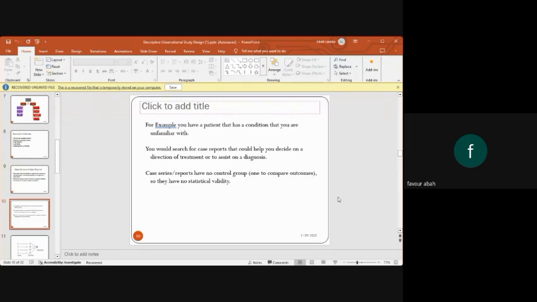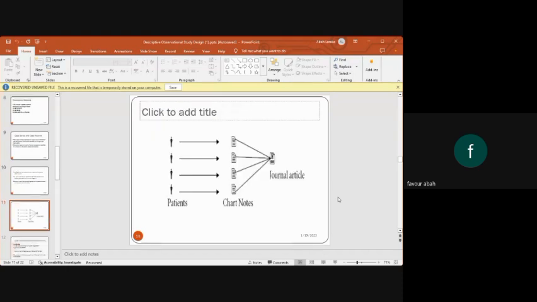So you cannot be doing any statistical test. Since there's no grouping, you cannot be doing chi-square or t-tests, because there are no groupings here. The most you can do is a frequency table and just do descriptive analysis on them. So this is just it. These are charts illustrating how it looks. Individual cases are put together as chart notes, or let's say case reports, and the compilation of all these case reports will now give us the journal article, or what we want to call a case series.